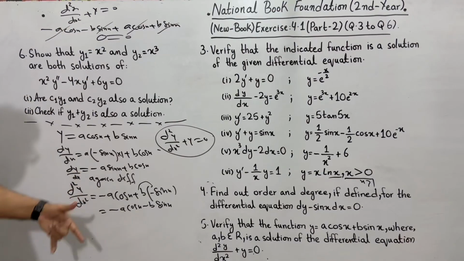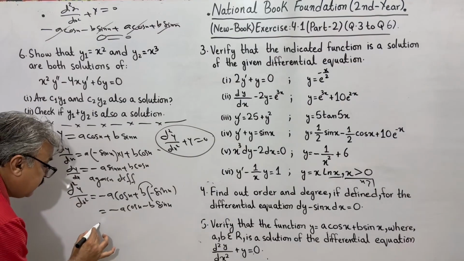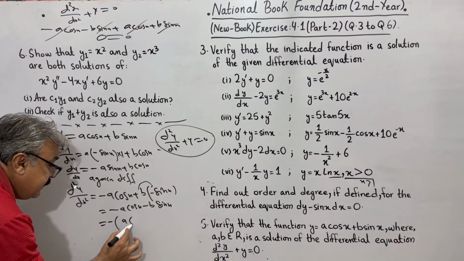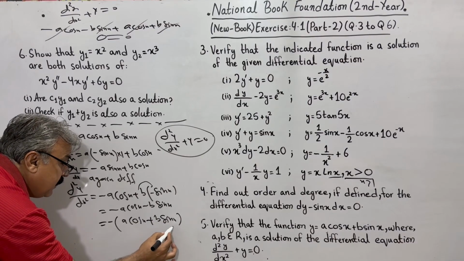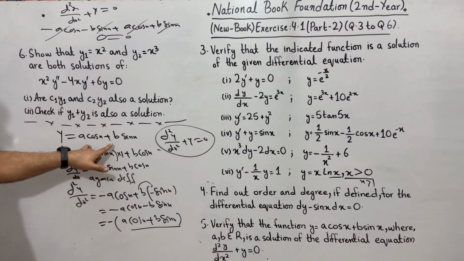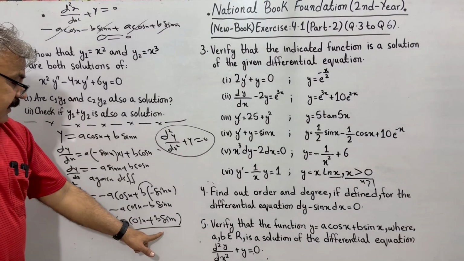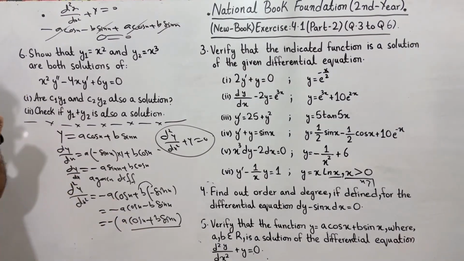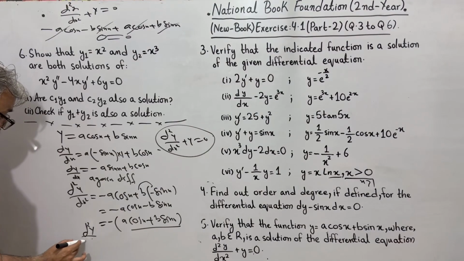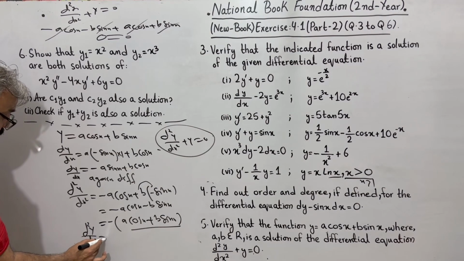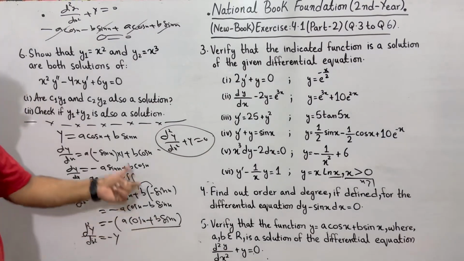From this function itself, we can generate the differential equation. How? Take minus common from here. a cos x plus b sin x. Look at this. It's again our value of y. Instead of a cos x plus b sin x, write y. And both the constants a and b have been eliminated in that case. d square y over dx square is equal to minus y. Minus a cos x plus b sin x is equal to y.